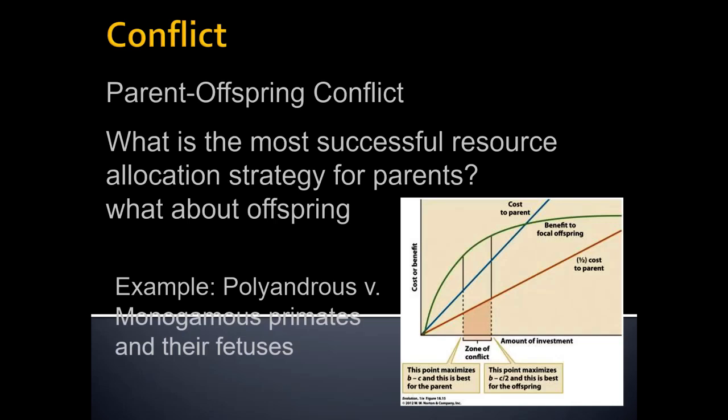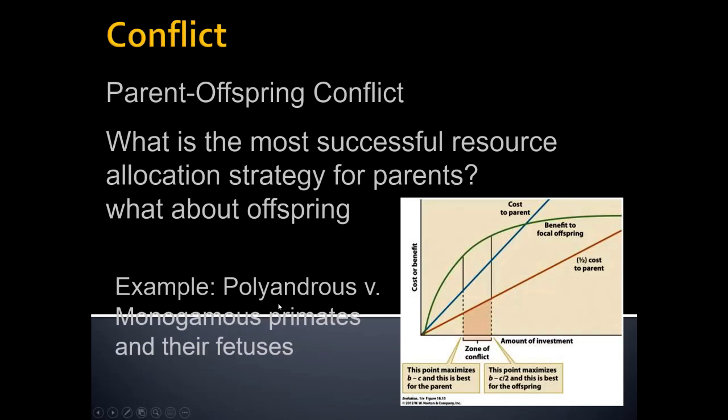For parents, they probably want to spread their resources equally across all of their kids. If you have tons and tons of offspring and put energy into those, but then you put all of your resources into just one or a few of those, that's probably not going to be a very successful strategy. So you want to spread your resources equally across all your offspring. And this can manifest itself in sometimes unexpected ways, and we can see it coded into genes because it is subject to random mutations and natural selection.